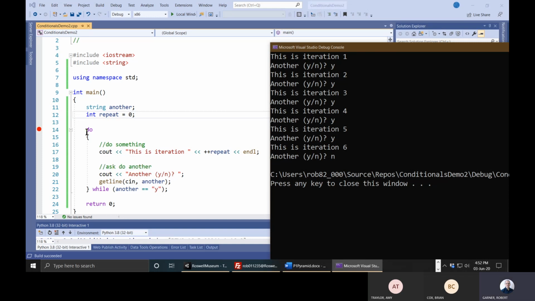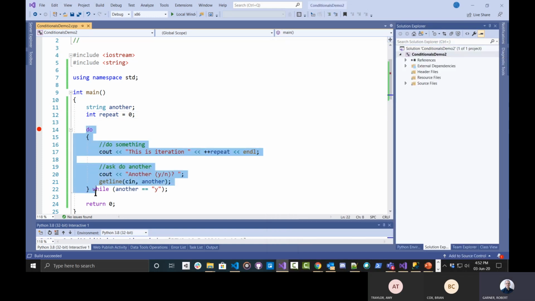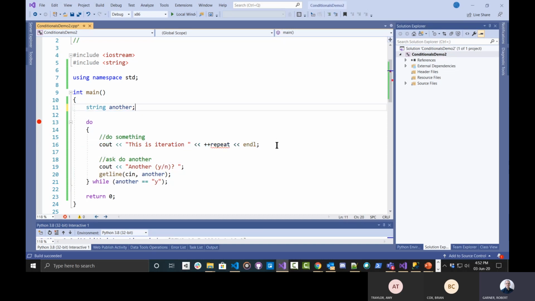So for most of your programs from here on out, you're going to have a do another loop. And rather than doing this thing, your standard do another looks kind of like this. I'm going to cout, do something. And often when I start a program, it really is just this.